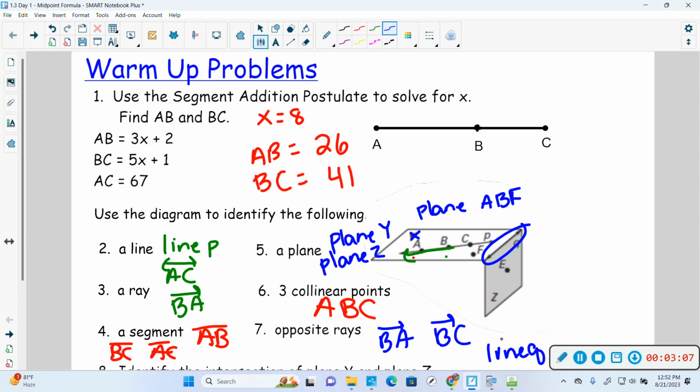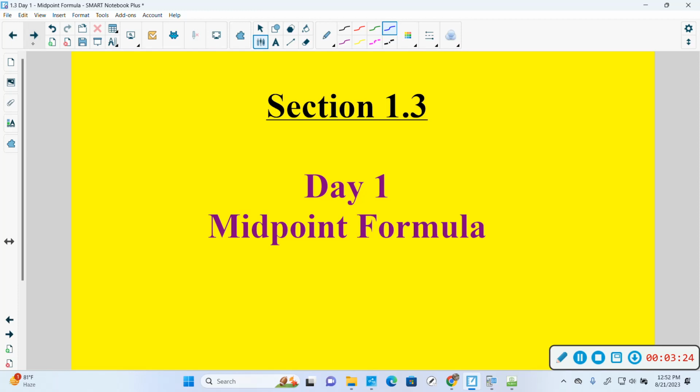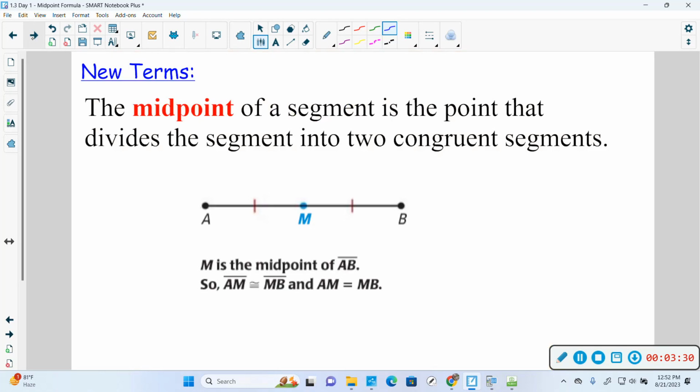Okay, let me ask you a question. How would you have done if this was not up here? Did you need it or no? Okay, some yes and no. And again, the naming we'll continue to practice. I got some more stuff for you for the next couple days before we get to your quiz on Thursday. Are we ready for more vocabulary? Maybe, maybe not. Okay, here's what we've got for vocabulary today.